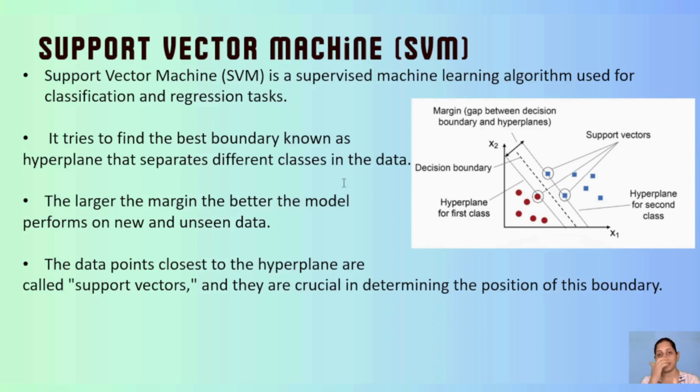For the margin, it's going to create some unseen planes or unseen lines, and with that margin, it's going to give you the predicted output. And the data points which are present near that margin are nothing but your support vectors. To explain that in a better way, let me take you to the whiteboard and show you how exactly it is going to be.